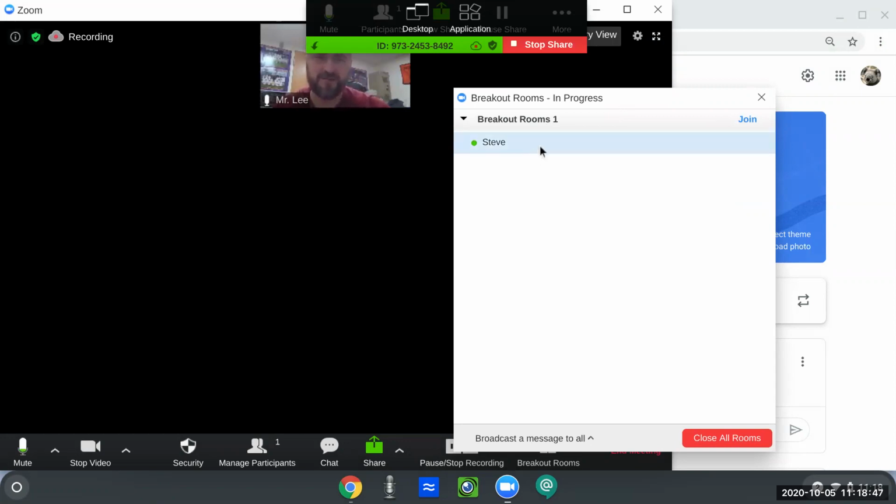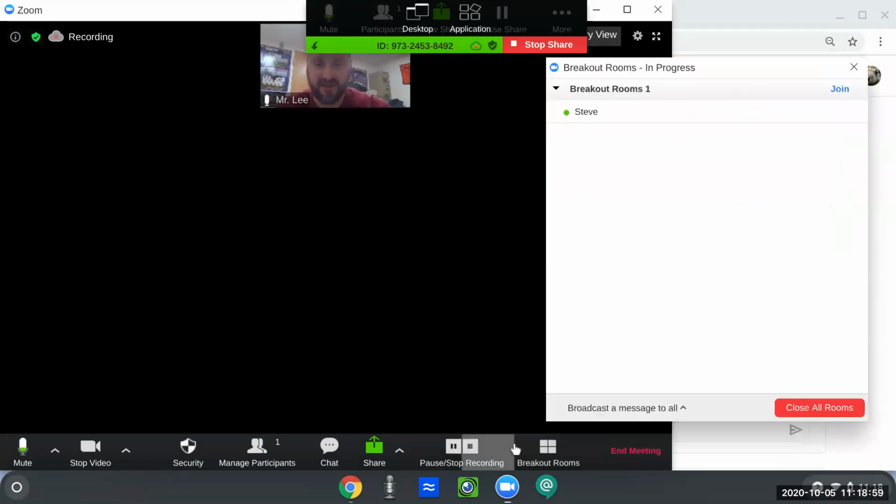The student, however, needs to stay in that breakout room until the teacher has closed the rooms. Once I've closed the rooms, they have 1 minute to return. At any point during the breakout room session, and you'll see breakout room down here on your screen once it's open, you can raise your hand. Essentially, there's a button that says ask for help, and the teacher will get a notification that they are needed.